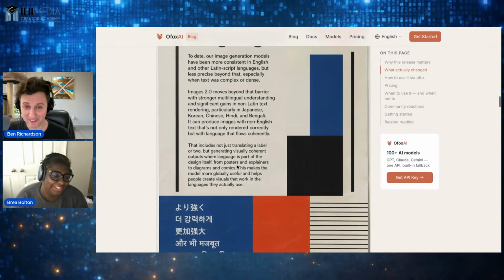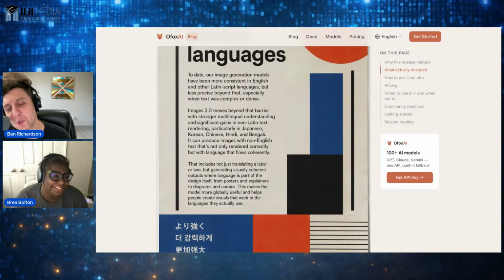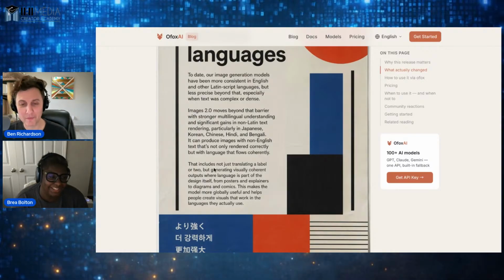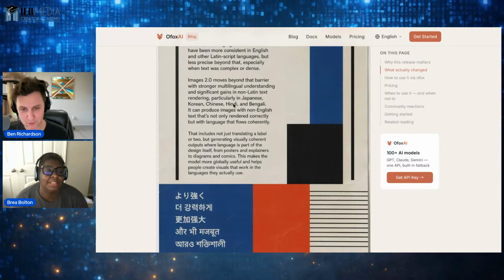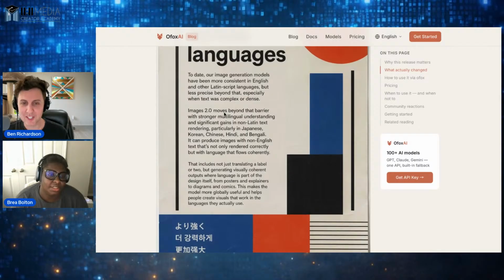ChatGPT, will you please put this in English? Oh, here we go. Oh, I was wrong. This top one is Japanese. It doesn't look Japanese with the style of font. I apologize to anyone that's Japanese being like, you're wrong, Ben. Looks like it was Japanese, Korean, Chinese. We were right. Hindi, which is Hindi. You were right. And then Bengali, which is the other. Okay, so they're both. All right.